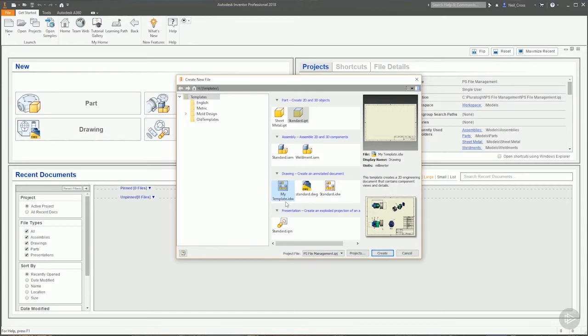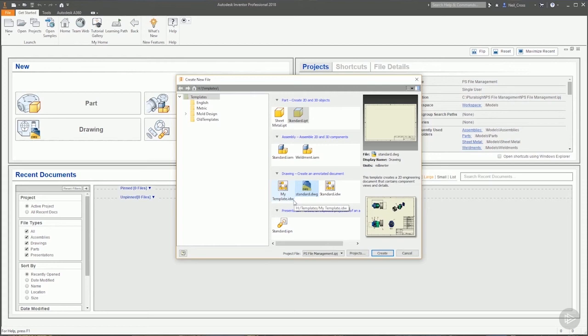The reason why Autodesk still offer both is that for quite some time, the IDW format was the only drawing format that Inventor could use. Then, around about 6 or 7 years ago, they introduced the DWG format, but by that point, a lot of companies had created a huge back catalog of IDW file format drawings. So it was a bit too late for a lot of companies to transition from IDW and start using DWG. So Autodesk decided to leave the IDW file format in the product for companies that had been using Inventor for quite some time, and they've just left both file formats in there as an option. You can use either or, but functionally they are exactly the same.